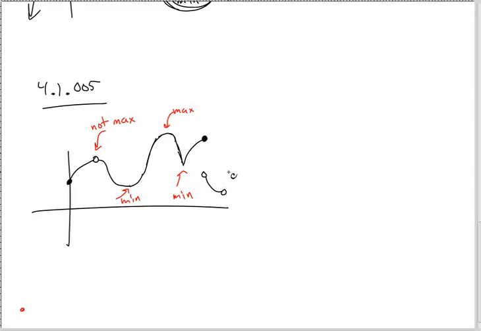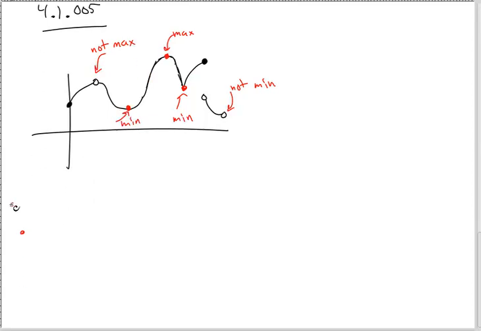This guy looks really low, but again, he's not a minimum because you can't really find out what that exact point is. So we're just learning what they're considering maxes and mins, and it's just basic. It's the bottoms of valleys and the tops of hills, and that is it. If it doesn't qualify under just the basic principles, it doesn't qualify, and you move on. So keep it simple.